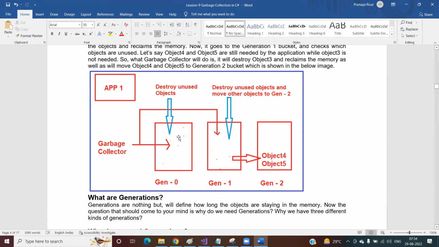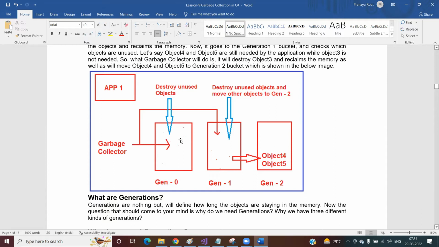So these are the 3 generations. If the garbage collector visits the generation 0 bucket every 5 milliseconds, then it visits generation 1 every 10 milliseconds, and generation 2 every 15 milliseconds.